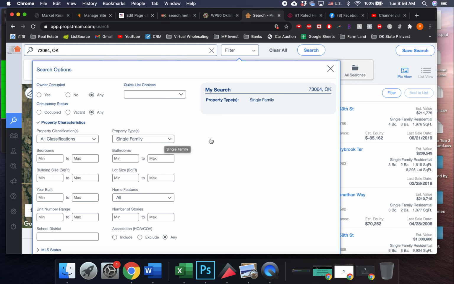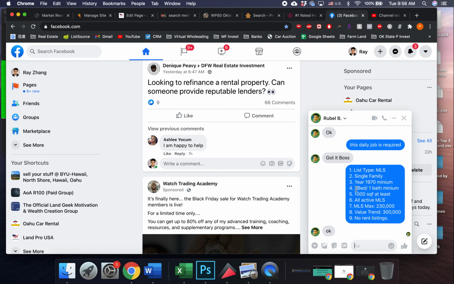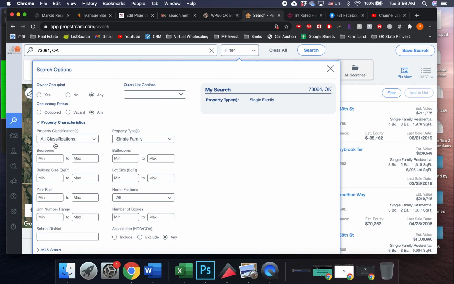And then we put in here, we see this number 4, minimum 3 bedroom, 1 bath. The bedroom minimum 3, bathroom minimum 1. So you can see my search is this already.